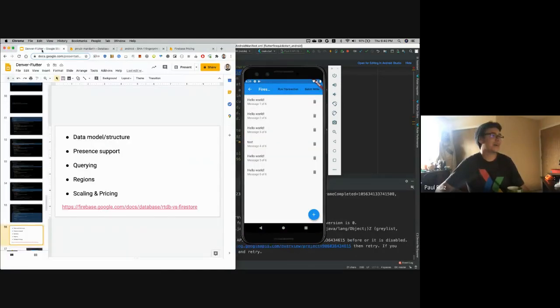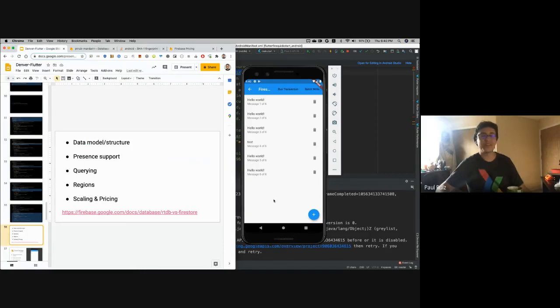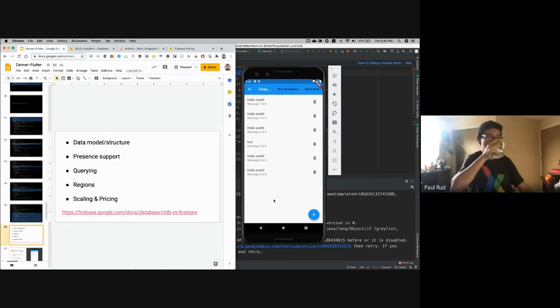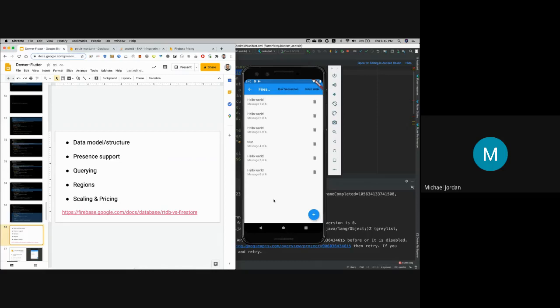Cool beans. Does anyone have any questions on real-time database or Firestore over here? Yeah, hi Paul, this is Michael. I do have a question on the databases. When I did my first Flutter project, the Firestore kept saying this is beta and whatever. And so since I was working for a client, I went with the more tried and true existing real-time database. And yeah, it was pretty straightforward and simple looking at the JSON. But moving forward, as Cloud Firestore became released and available.